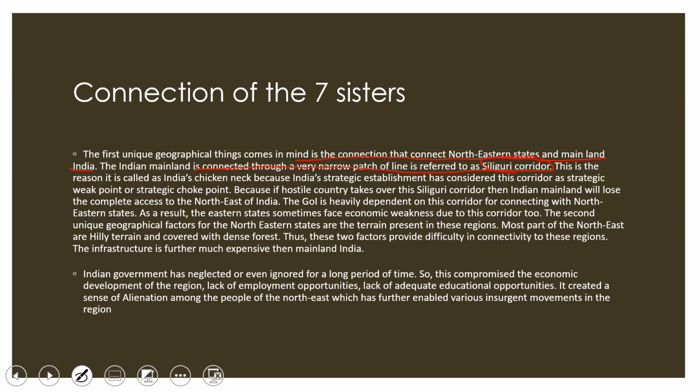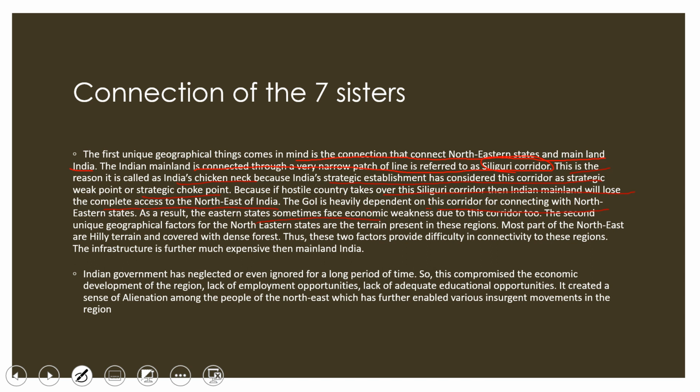So this is the reason it is called India's chicken neck, because India's strategic establishment has considered the corridor a strategic weak point or a strategic choke point, because if a hostile country like China takes over the Siliguri corridor, then India's mainland will lose complete access to the northeast of India, and the government of India is heavily dependent on this corridor for connecting the northeastern states. As a result, the eastern states sometimes face economic weakness due to this corridor too.